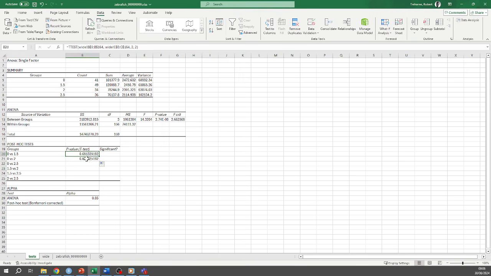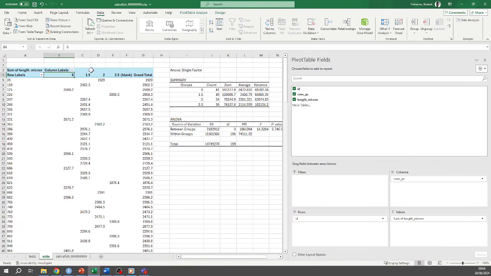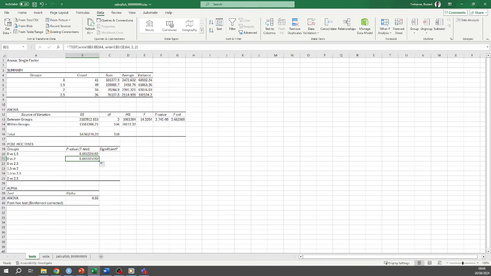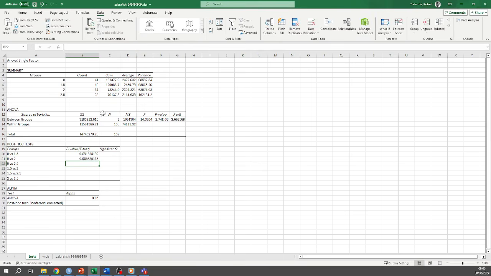So what I would need to do now is, rather than compare column B and C, I want to compare B and D. You can see here, this time I want to do B and D, 0 and 2% alcohol. So to do that, I'm going to keep the B the same, but I'm going to update the D. And I'm not going to change anything else. There you go, that'll give me another value. This time it looks like it is below 0.05. So it looks like there is a significant difference between the mean values of embryo lengths in the control group, 0% alcohol, and the 2% alcohol group.